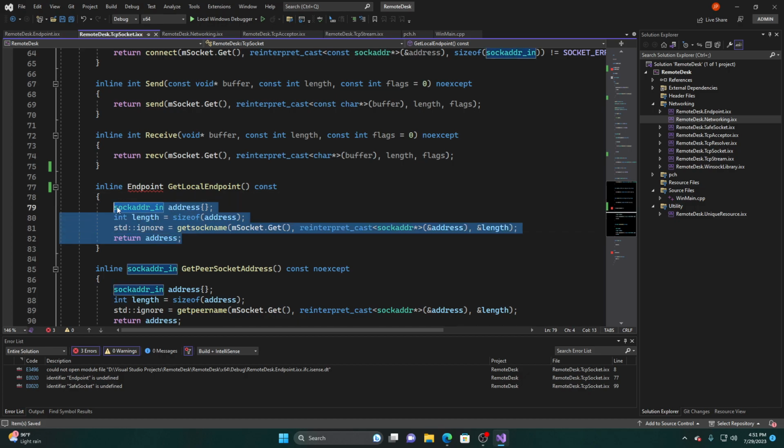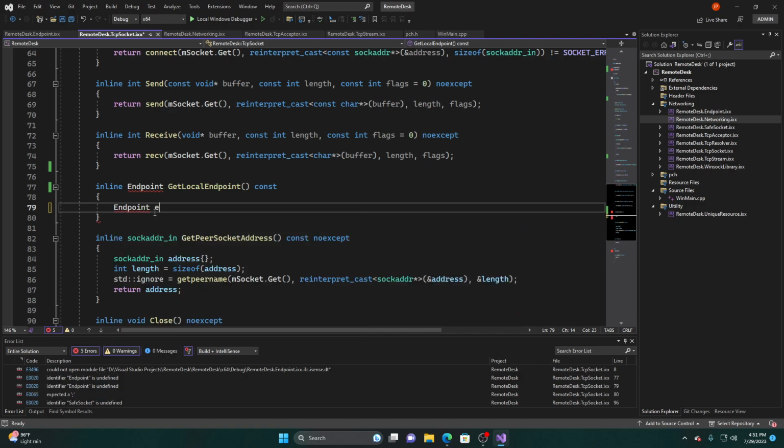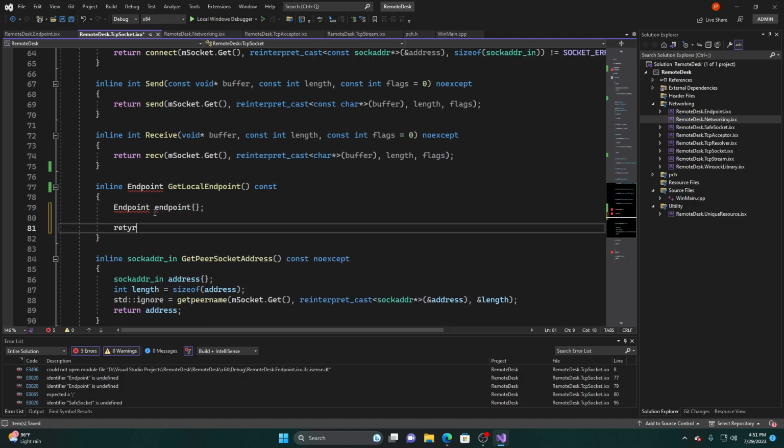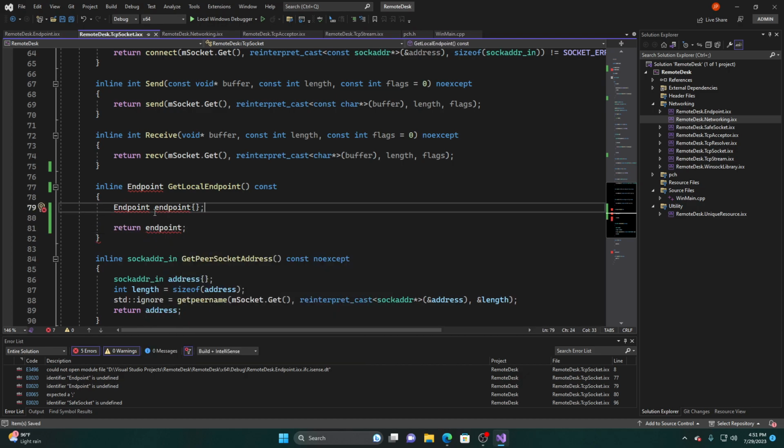So we can create an endpoint like this. We can zero it out, and then we can call if get sock name.